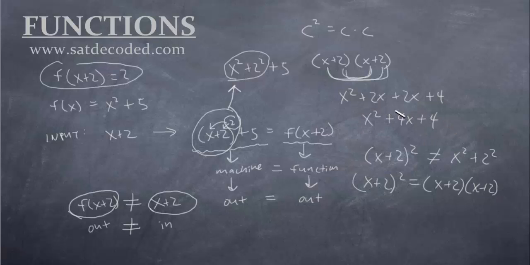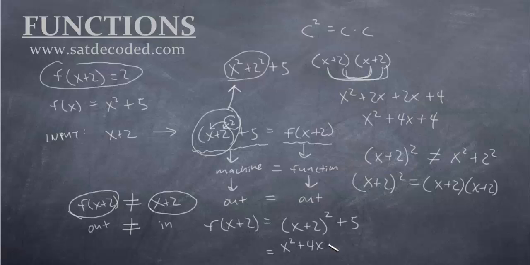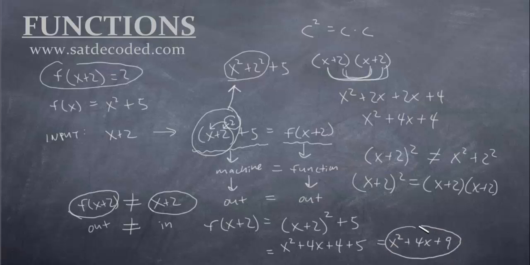So that is the parentheses portion squared, but we have to remember to add 5 at the end. f of x plus 2 equals x plus 2, the quantity, squared plus 5. We evaluated that squared part: x squared plus 4x plus 4, and then adding plus 5 at the end, the 4 plus 5 becomes 9. So the final answer is x squared plus 4x plus 9 — and that entire expression is our output. Our input, by contrast, is just x plus 2. Good luck and I'll see you in the next video.